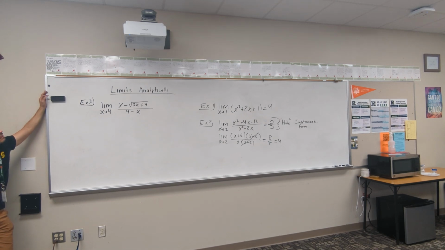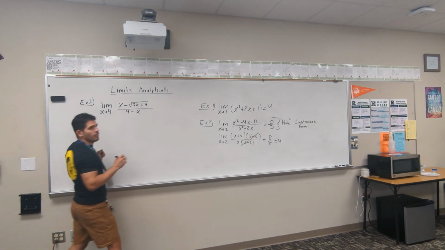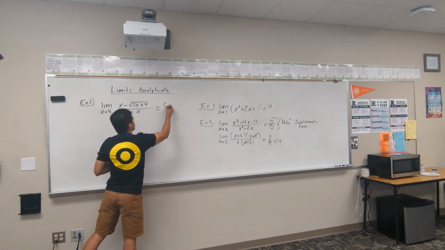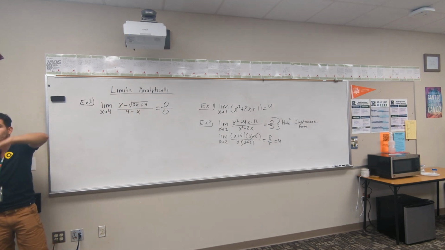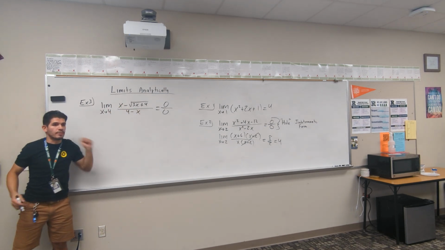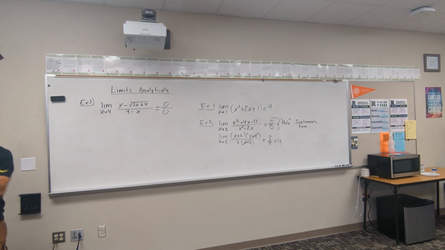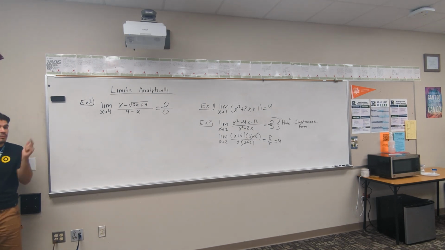All right. What do you guys think? It's also undefined, but is it 0 over 0 or is it something over something else? It's still 0 over 0. If we're kind of lost, 12 plus 4 is 16, the square root of 16 is 4, 4 minus 4 is 0, and 4 minus 4 is 0. Fair enough? Okay, there's hope, 100%. So there's got to be a solution.